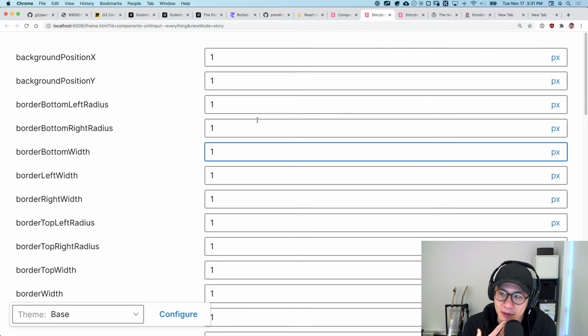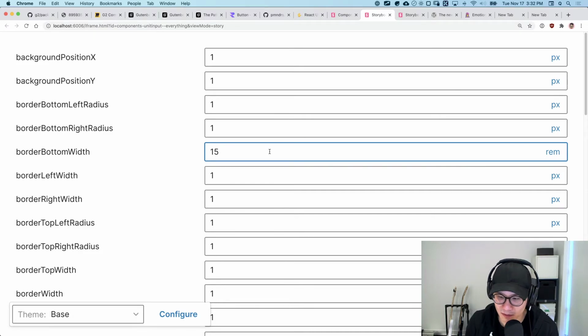So with this input, you can do a lot of different things. If I type in, say, 10%, and I press, oh, wait. Oh, it stopped working, how embarrassing. 10 em? Oh, okay. Percents don't work for border bottom width, for reasons. I don't know. By the way, why it didn't work was because this actually has CSS value validation, so I guess 10% isn't a valid value. But here you can see that after typing, say, 15 rem, the unit has been changed to rem, right? And if I were to type in something like hello, which is invalid CSS, it knows how to revert itself back to the previous value.